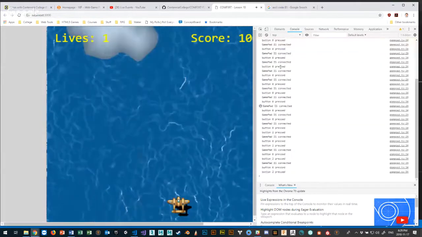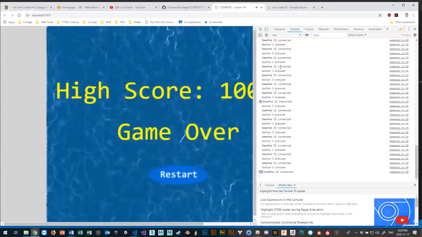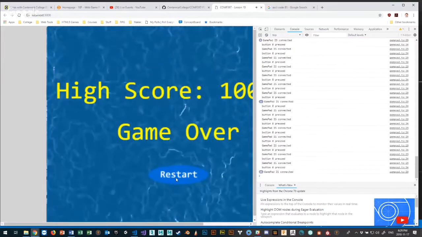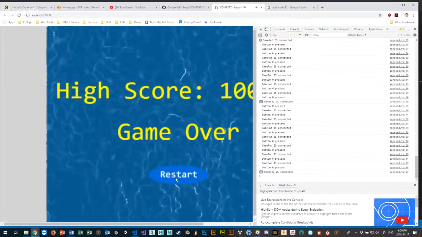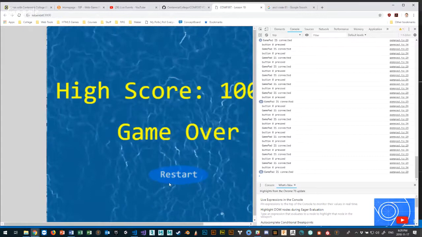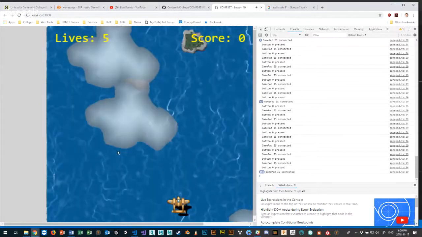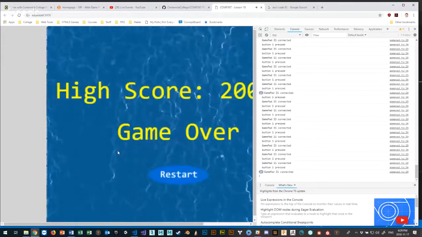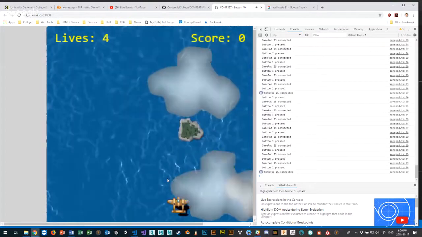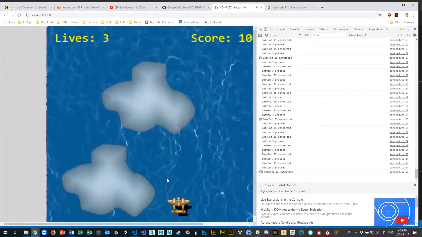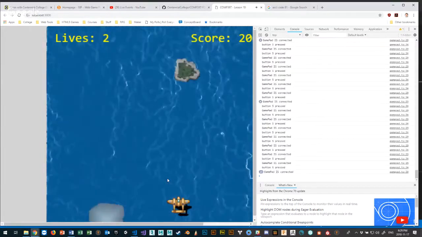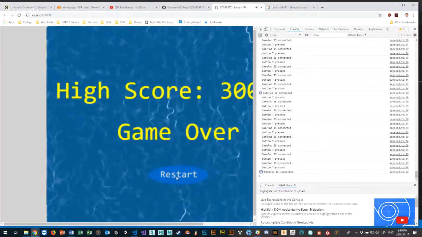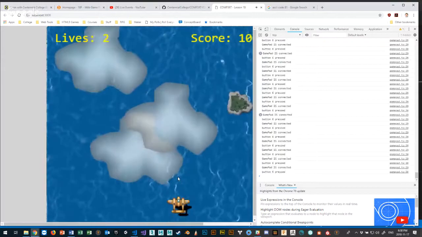All right, how about buttons? Here's my buttons. So if I press the buttons on my gamepad, button 0, as an example, I can see that my gamepad button 0 is pressed. So that is my A key. Button 2 is the X key. Button 1 is the B key. And it looks like button 3 is the Y key. And there's other buttons. The 5 is my right bumper. The 4 is my left bumper. The 7 is my right trigger. And the 6 is my left trigger, right?